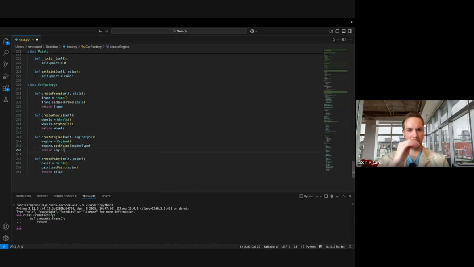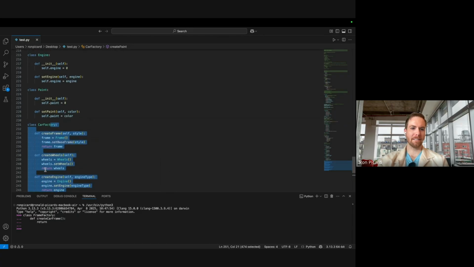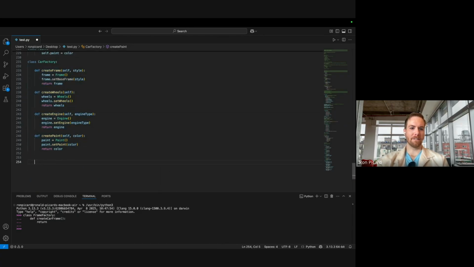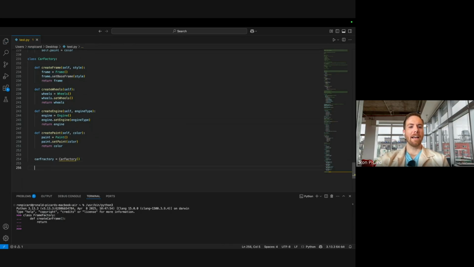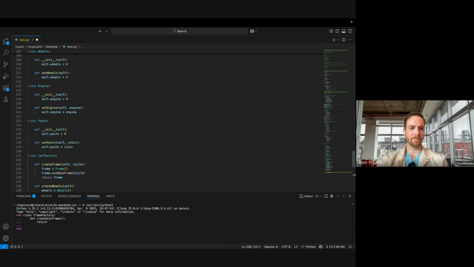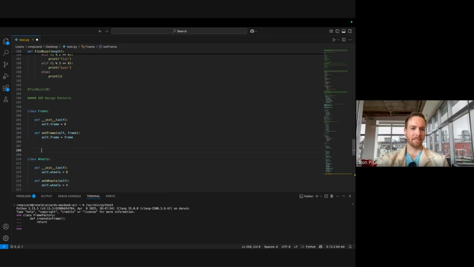Return engine. Right. So I got this awesome CarFactory. It's built off all these wonderful classes. Now, how do I use it? So now, if I'm a user of this factory that we've created, I'm going to make a CarFactory object. Factory equals CarFactory. And then, remember when I said factories force you to assemble everything outside the class? Or I actually need to do it, it all needs to be assemblable. And usually it's assemblable in the frame. So I'm going to say set paint.